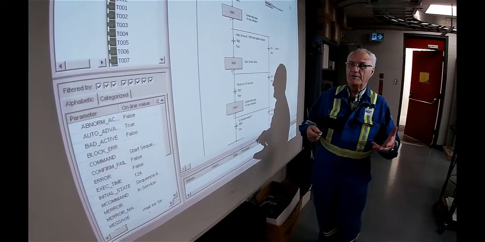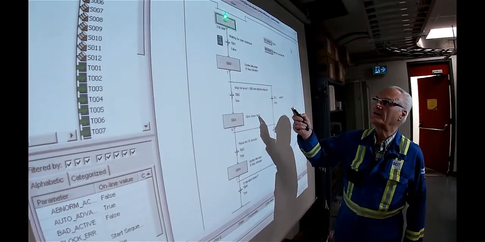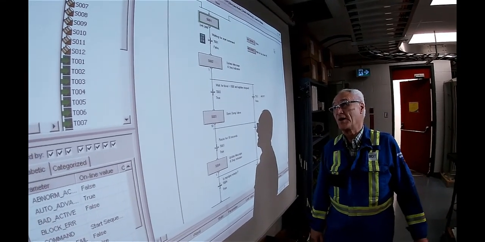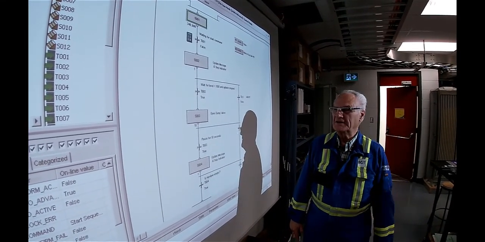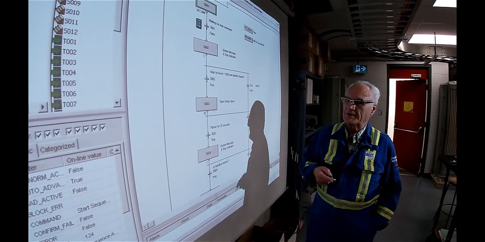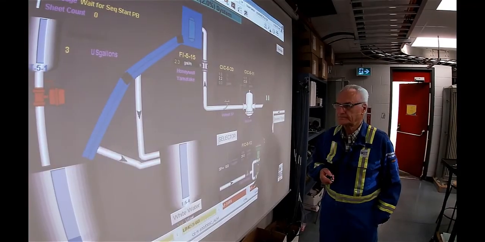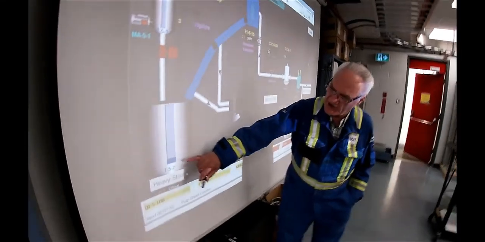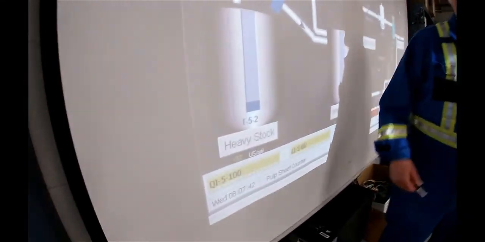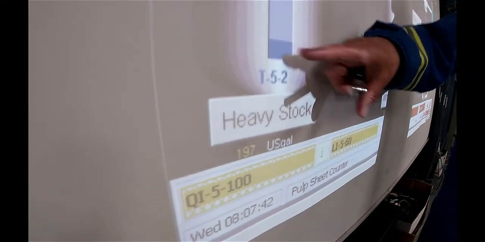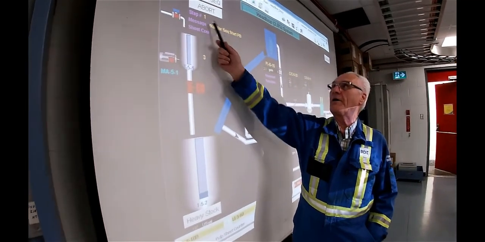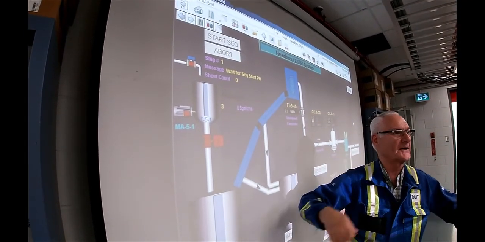Okay, so we've gone through the first batch, and you can see that it's back up at the very top again. It's been up there a little over 5 minutes, because we cleaned up a little bit up there and talked about the Presto log. So Mari, if you would go to the operating screen, please. Now you can see that there's a little bit of stock. I said there's 200 gallons in there, and it's now telling me I've got 197 gallons of stock level inside there. That's from the radar level transmitter. Right now we're sitting at step 1, waiting for somebody to push the start button and make another batch.